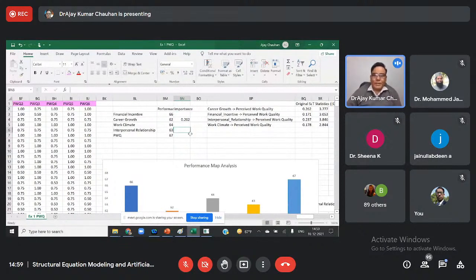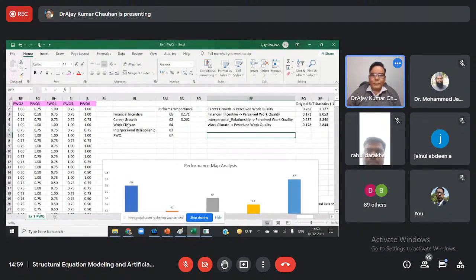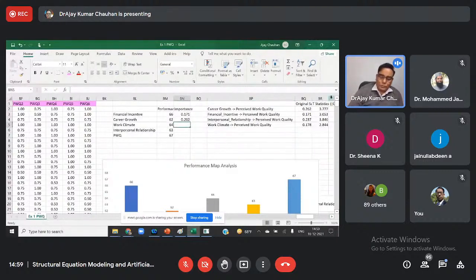So we can say the impact of career growth on the perceived work quality is 0.262, financial incentive is 0.171, work climate is 0.178, and interpersonal relationship is 0.237.